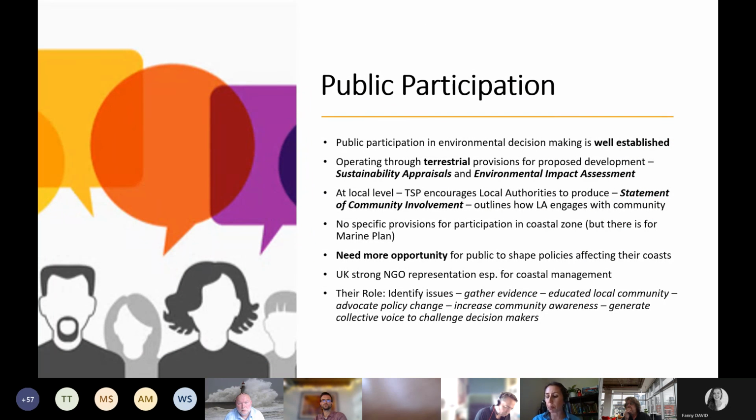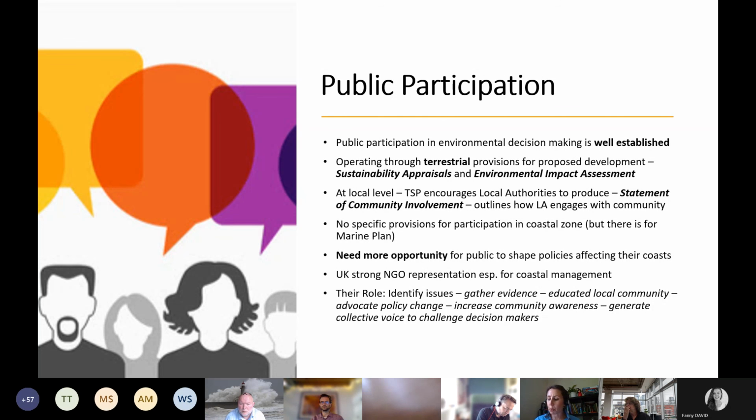Okay, finally on to public participation. Public participation is very well established and lots of people are aware of the land use planning tools around sustainability appraisals and environmental impact assessments, which are used regularly. Local planning authorities now produce statements of community involvement for land use plans and for marine plans as well. But again, there are no such provisions for participation at the coastal zone.